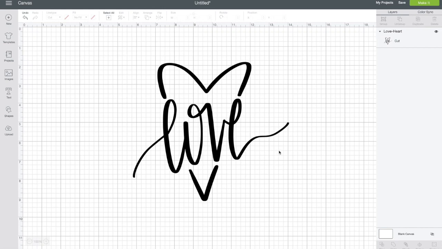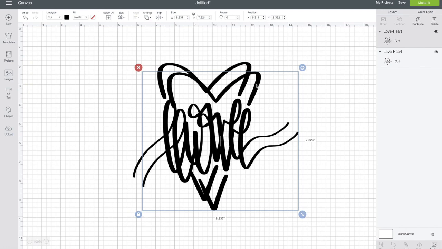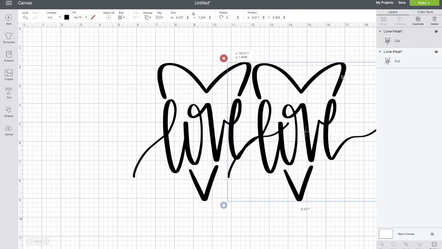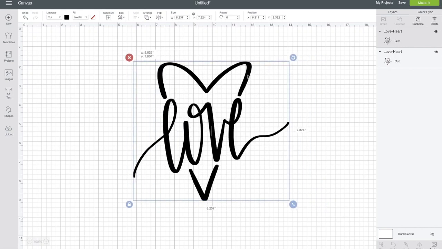Since I want two colors, I'm going to go over here. Right now, you can see that I only have one. I'm going to click on that, press duplicate. That will have two different layers, and I'm going to contour both of the layers to show me different colors. So I like to put them on top of each other so that when I change the colors and use the contour, I can better see what the design's gonna look like in the end.